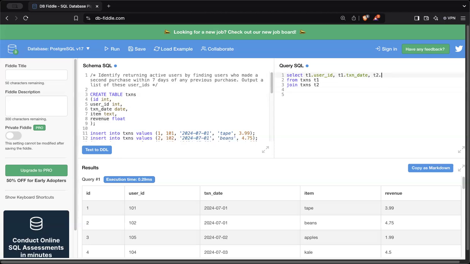because we already know it's the same user ID due to the join condition we're going to put in, we'll just put in transaction date 2. Okay, here we can go on T1.user ID equals T2 user ID.